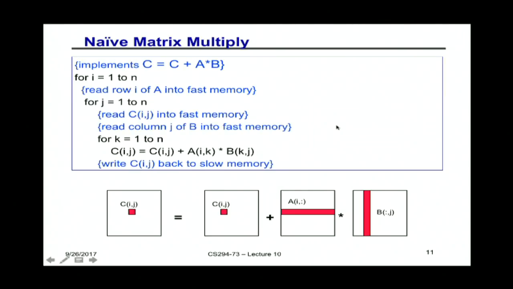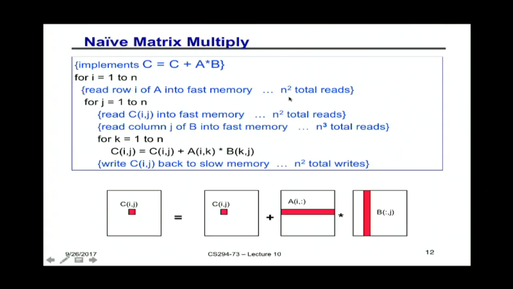But if you look at the naive algorithm, it actually does a lot more memory access than necessary. Here we count the number of memory accesses. Read row I of A into fast memory, then read Cij into fast memory. The inner loop reads column J. In fact, matrix B has to be read n times. The inner loop reads n columns. It's one matrix B, and when you sweep all the rows, this B has to be read many times again.